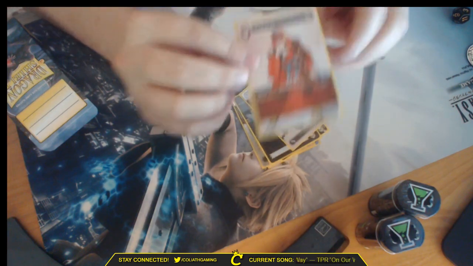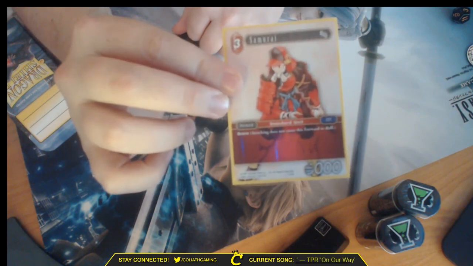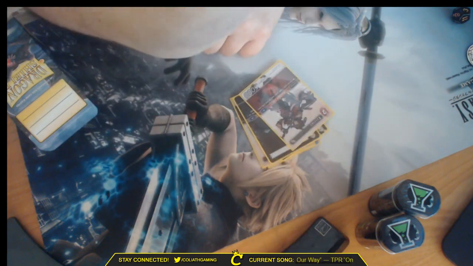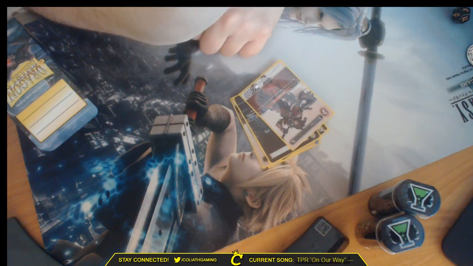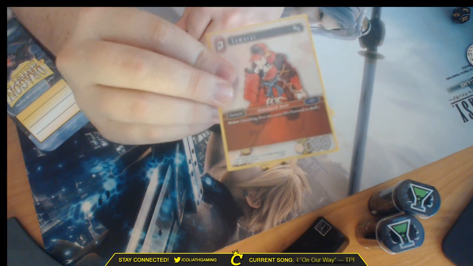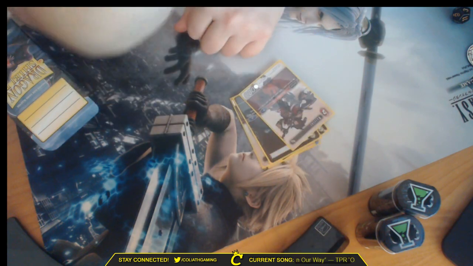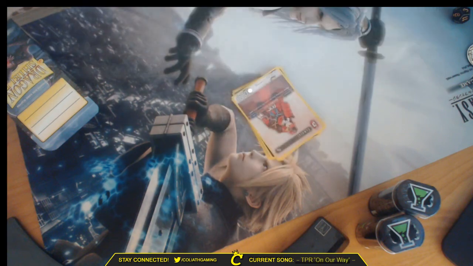We have a samurai here, a samurai from Final Fantasy Tactics. He has Brave, so attacking does not cause him to tap, pretty much. So you can just attack and leave him to block next turn. He's a 3 for 6,000, I believe, which is all right. It's decent, you know, half the price.